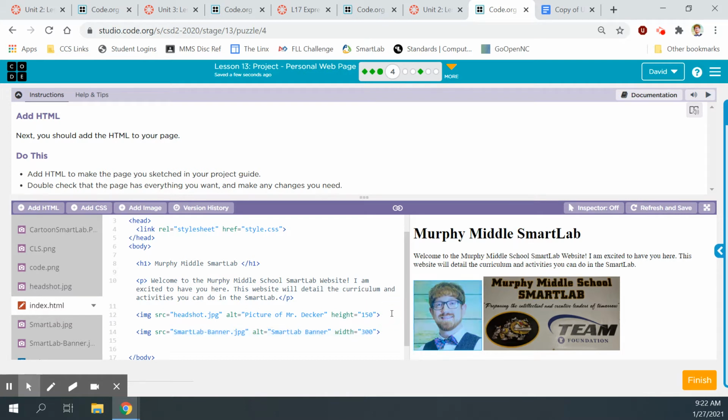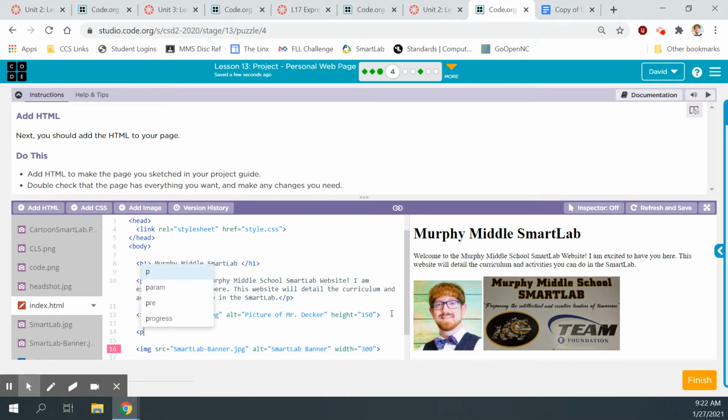And if I put my paragraph here for my Creative Commons licensing agreement, say Mr. Brian Gaddy took this picture, and because he did my headshot.